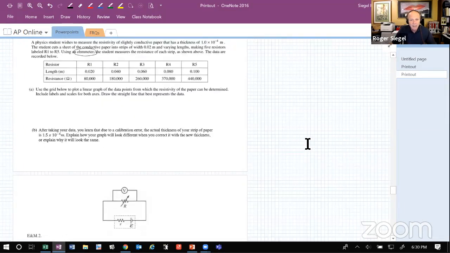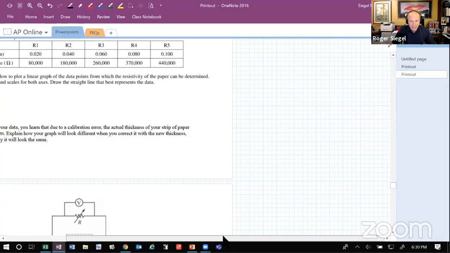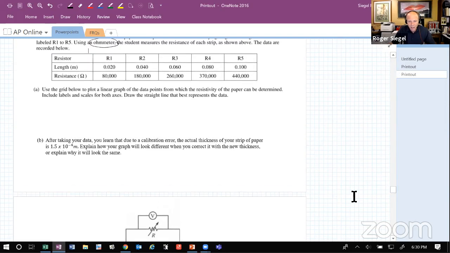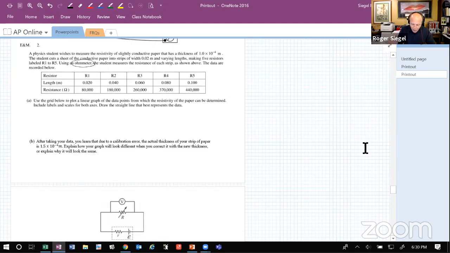All right, now let's take a look at this. I did not include this graph because I don't want to take our valuable time drawing out the graph. Certainly we don't know, but we imagine that you won't be asked to graph on this year's exam. But we do imagine that you could be asked to comment on graphs, to talk about graphs, or to modify a graph. So we don't know. We'll see. But let's look at this.